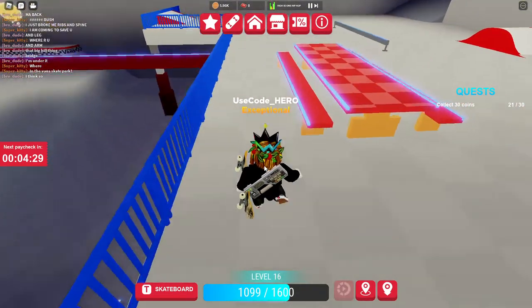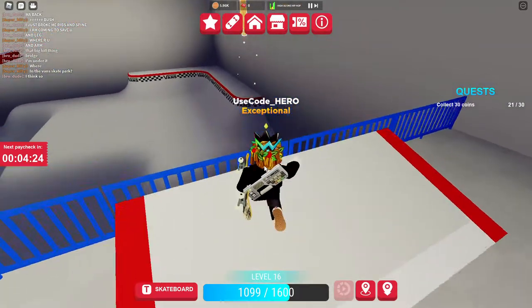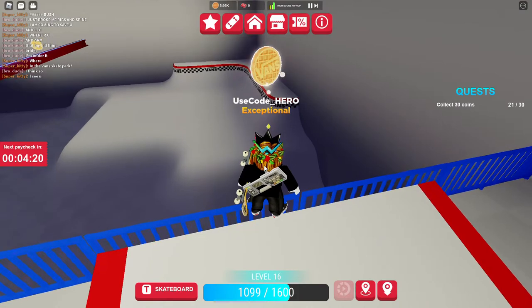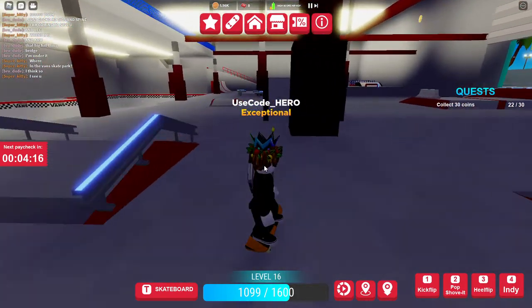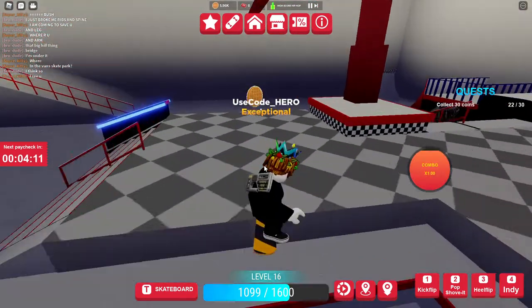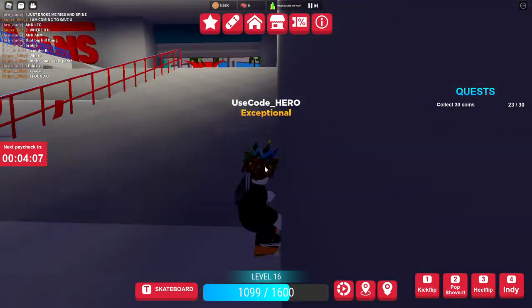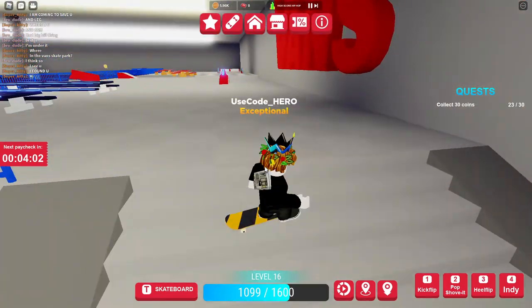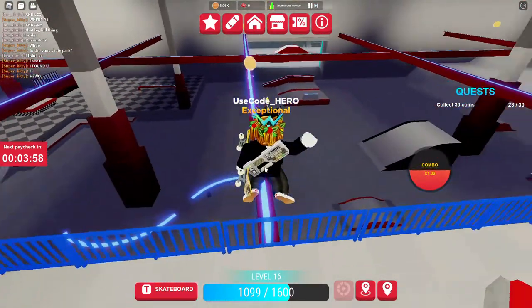So I'm gonna get these carefully. So, don't wanna. Okay. Gotta go back up. There's lots of coins on the top, so I need to get those too. Seven more. I think we can do this.